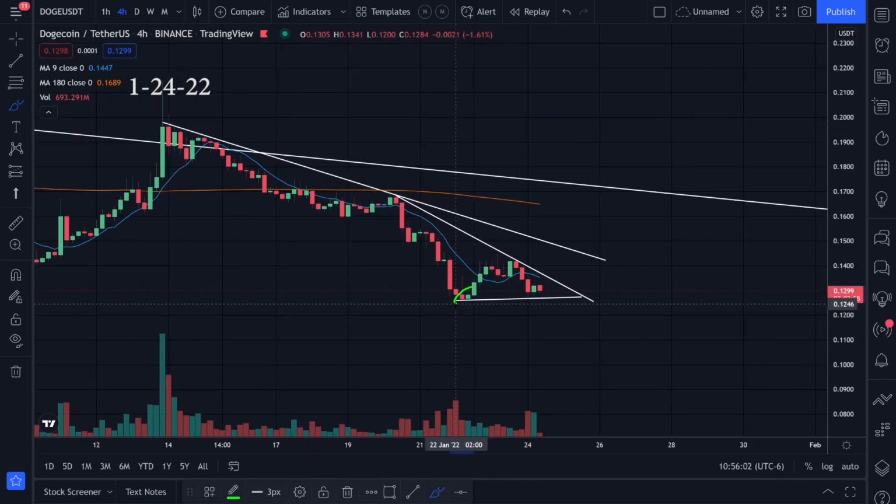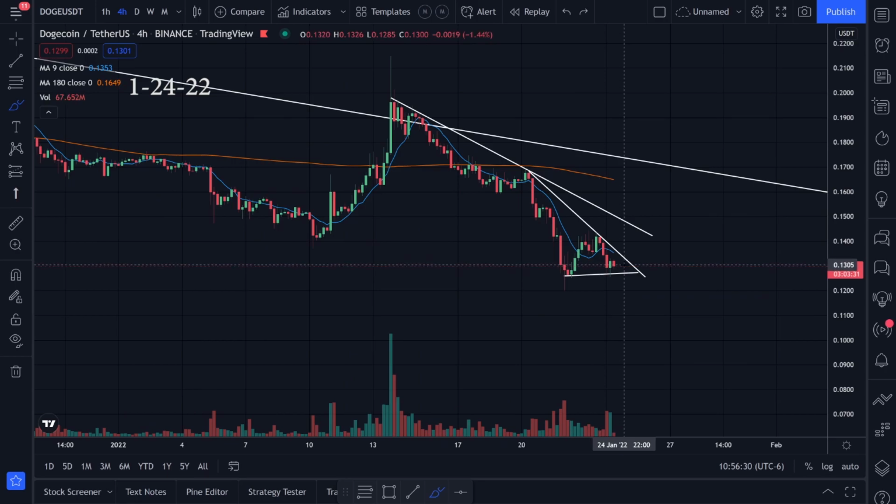I think even getting this support right here and right here is what you want to look for: a bottom, and then for it to come down, hit that bottom again, get support and a bounce, and then start breaking these trend lines. But right now, like I said, we're watching both of these trend lines because it's possible we break up or we break down, and this level is sitting at around 0.126 cents approximately.